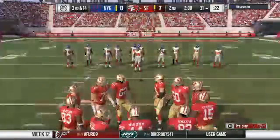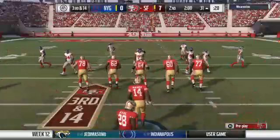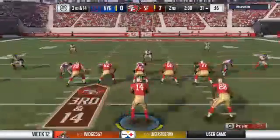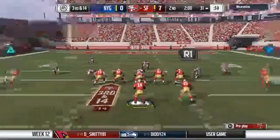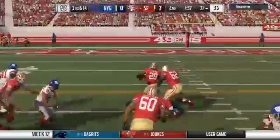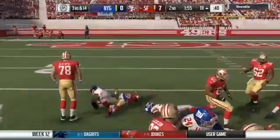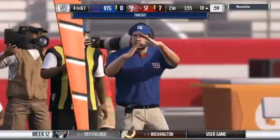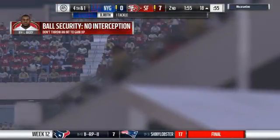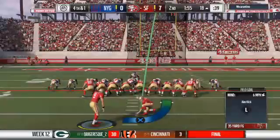And the defense will try and pin their ears back and get pressure again here after the sack. It's third down. Here we go. A 10 carry for Hyde. And they'll bring him down at the 8. And now the Giants will stop play as they take a timeout defensively. It's just their first, so they'll have 2 remaining here before we get to halftime.